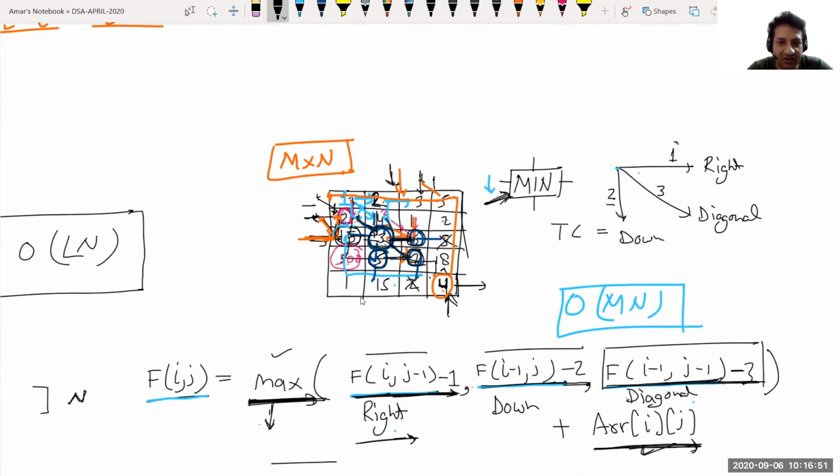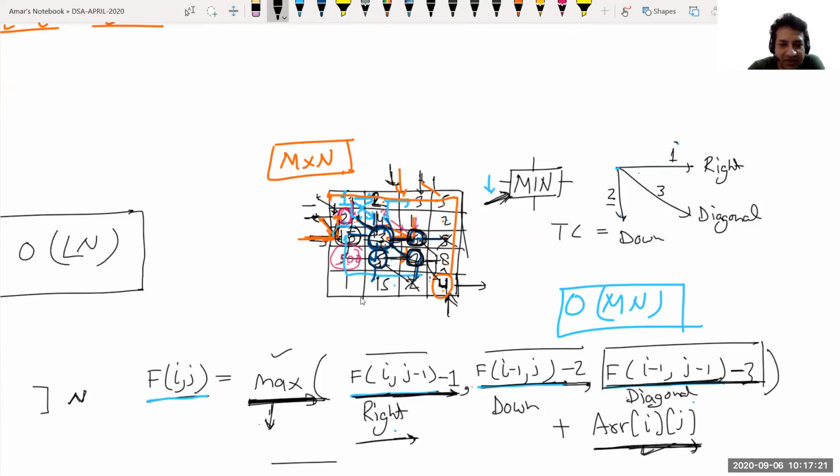So it gets 3 calls, one call from this, one call from this, one call from this, because once which is calling is also saving its value, so it will not call again. So what is happening, suppose this one first time gets a call from here, next time it gets a call from here, so it will not call again because it has already saved its value. Same way, if this gets calls from the other side, here and here, it will not call again because it has already saved its value. And same way this will get calls from here, and this will not call again because it has already saved its value.